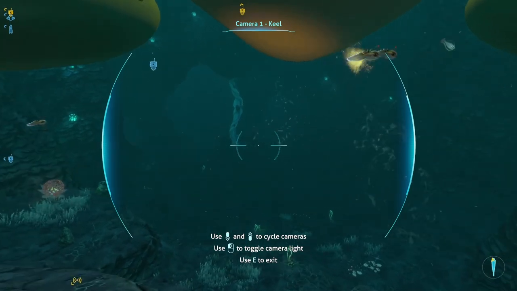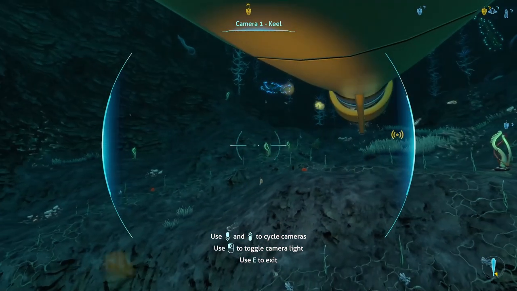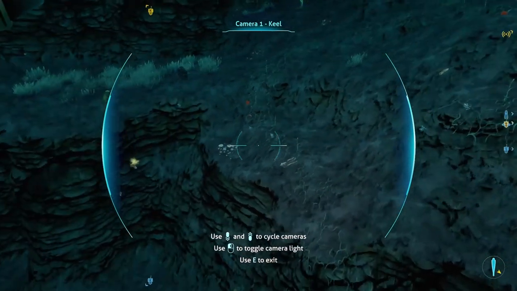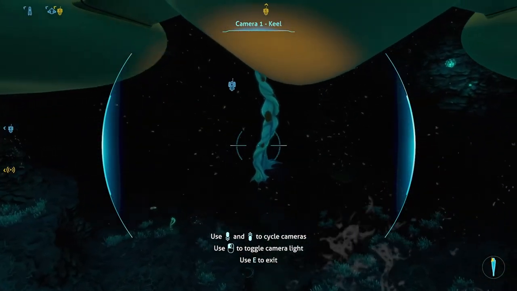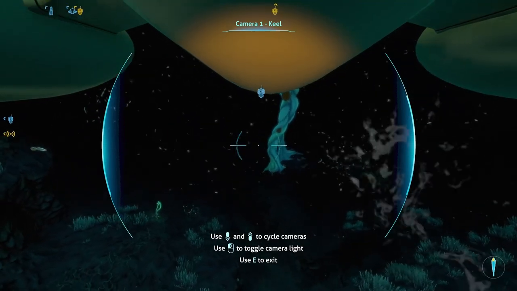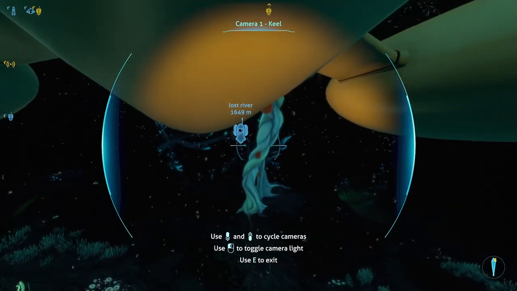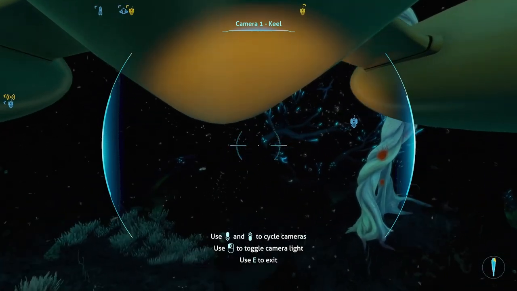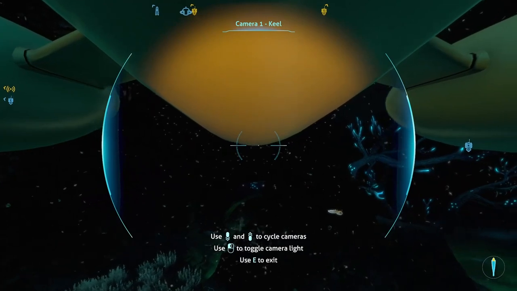Get away from me. Ugly. Is that my cuttlefish? Oh my god, I had no idea it's coming after me. Okay, so this is our entrance in here. Let's see if we can find... Oh my god. Pretty close to that root.